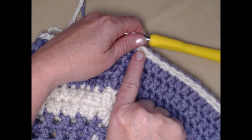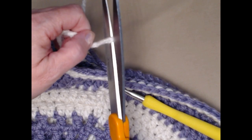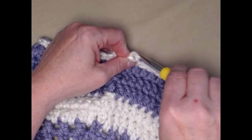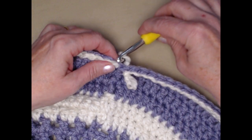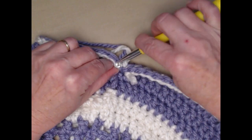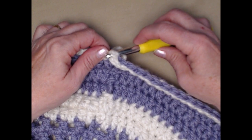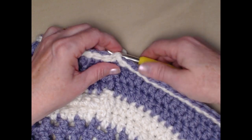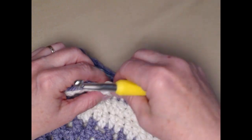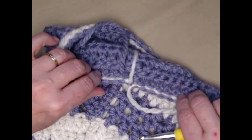All right, so I did that row all the way around, and I'm going to cut my white yarn. And the way that I like to tie this off is I like to go up in that last stitch from the back. I can get my big old fat hook in there. There we go. And grab that loop and just pull it through. And that just gives it a little bit better look on the front. And then we'll snug that down, and it just looks smoother to me.